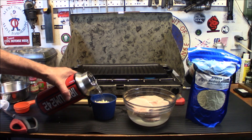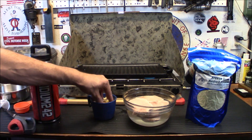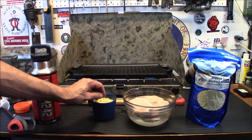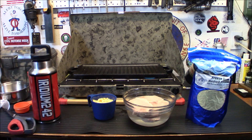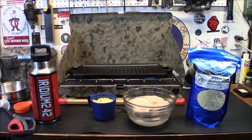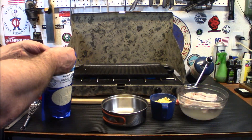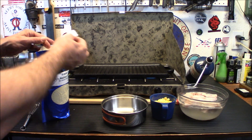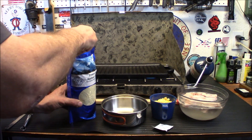Now the mashed potatoes we're going to do separately, and it's pretty much an eyeball thing. You're going to eyeball how much you want, put the mashed potatoes in first with a little bit of water and make it thick — you can always add more water but you can't take it away. I'm going to do those last because this stuff takes longer to hydrate. Because it's a powder, you may want to remove the oxygen absorber just to get it out of the way so you don't accidentally drop it in and start mixing in water.